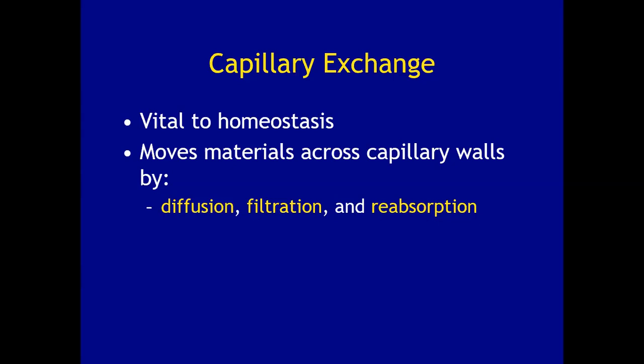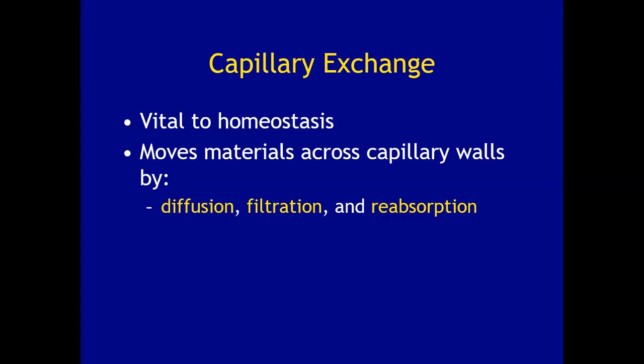We say that there's three main physiological activities going on here, okay? First one's diffusion. We learned about diffusion way back in A&P 1. Diffusion is going from a high concentration to low concentration, okay? That's the way nature does it. Nature tries to even things out. So if there's more on one side than there is on the other, and it can go through, if there's no barrier to this diffusion, then things can diffuse, right?